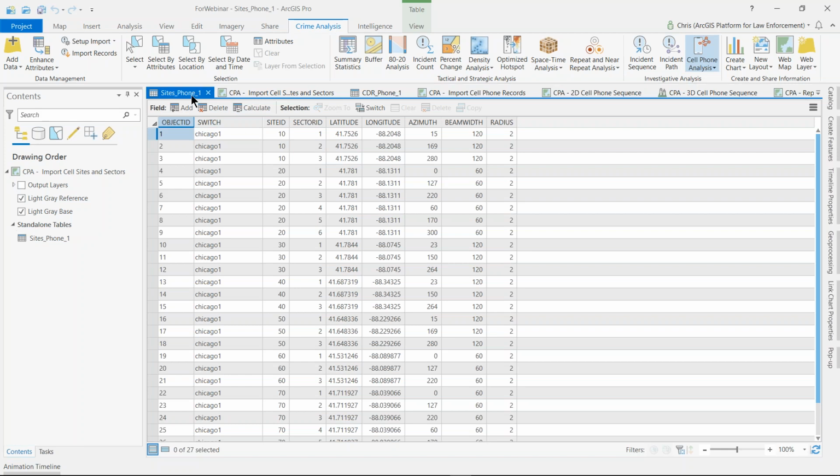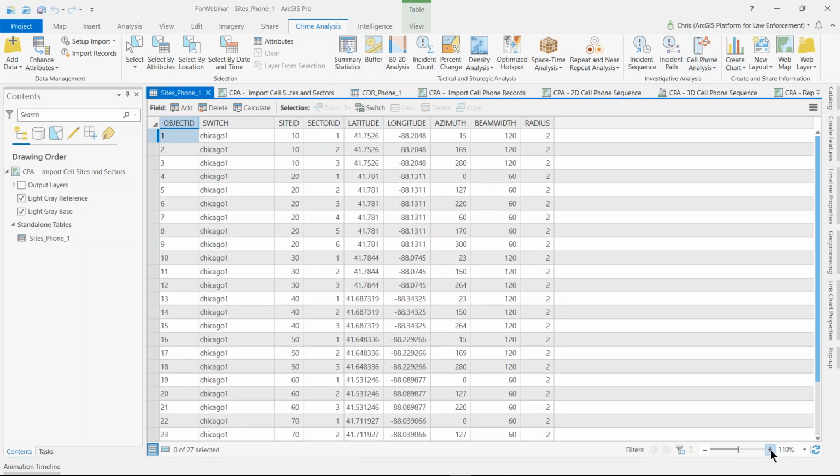In here, in this first particular table that I have on here, is a hypothetical and simplified version of a spreadsheet that you might get from a carrier provider that is providing the locations of cell towers for a call detail record that I've subpoenaed. So in this particular table, I have a bunch of fields, pretty easy to see.